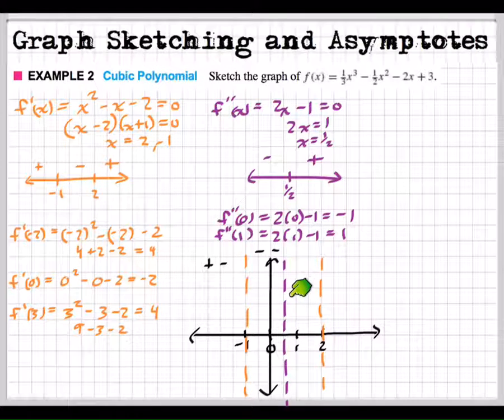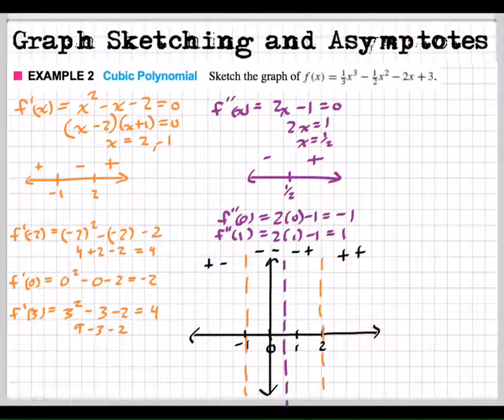Let's see here. Between that guy and that guy, let's see. First, we got to do the orange sign, which we're still between -1 and 2. We don't cross over an orange line here, so that means we're still going to be negative. And then our next sign, because we cross over the purple, that means the purple sign most likely is going to change. So now we have positive. Now we're crossing over an orange line, so I'm pretty confident this is going to change, and I double check my sign line graph to see if that does change, and it does. So my first line is positive, and then we're positive again because we don't cross over a purple line.